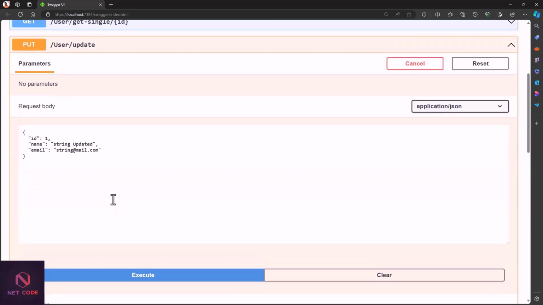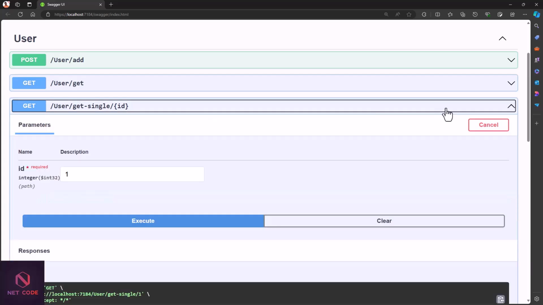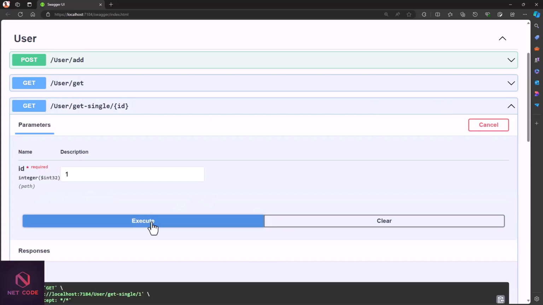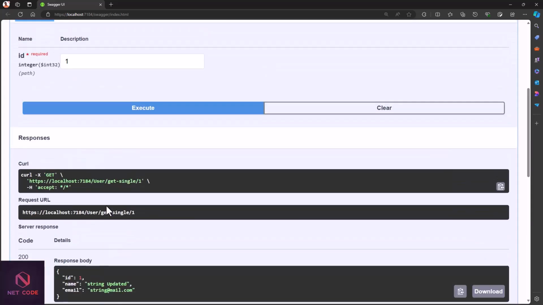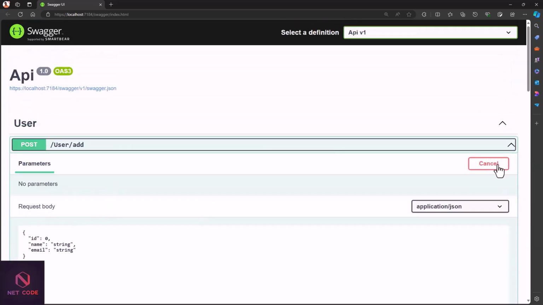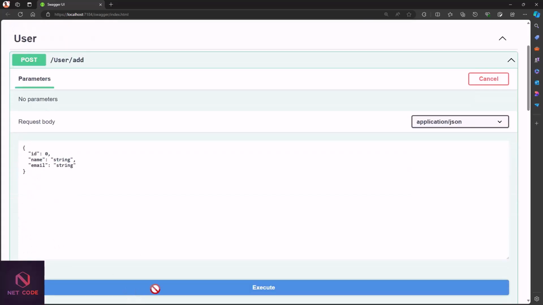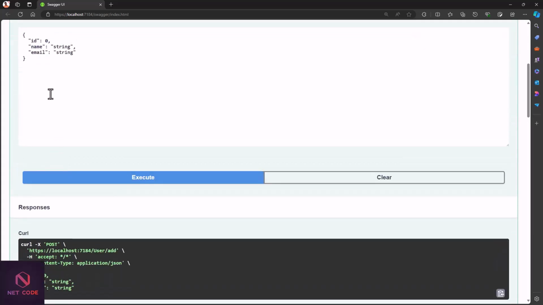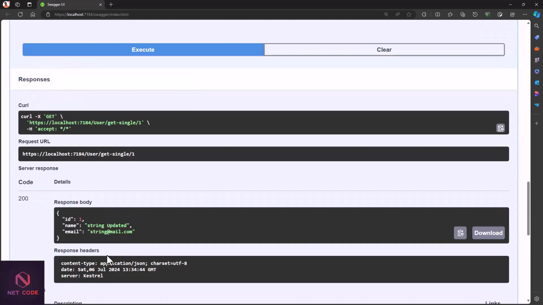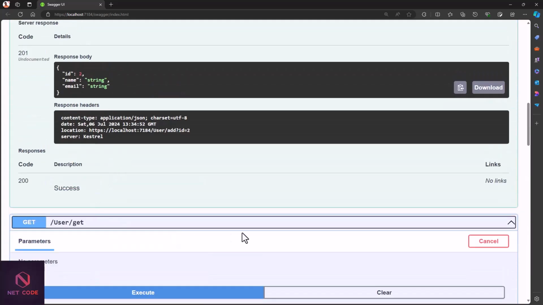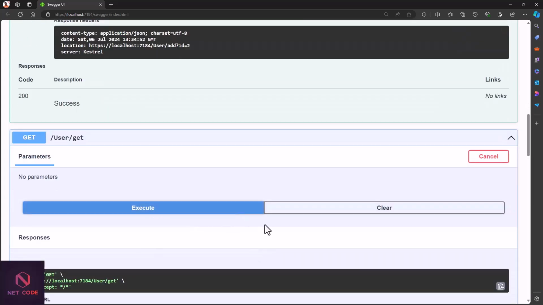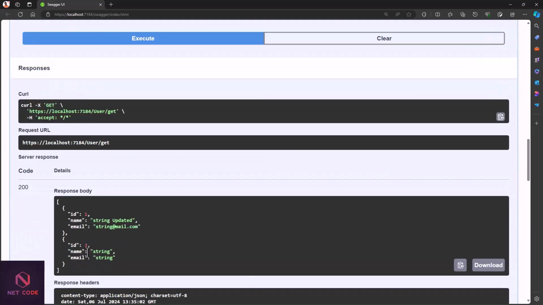How do we know it has been updated? We can go for the ID, and now we have it in there. You can see it's updated. And let's add one more and delete that. This is a default one, and that's an ID of 2 automatically. So if I go for 2 in here, or even if I go for all, I have the 2 records.